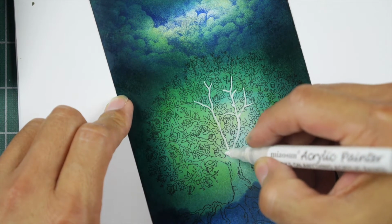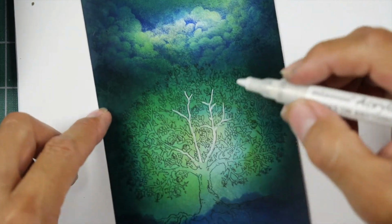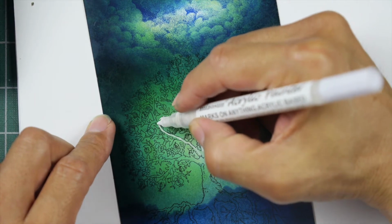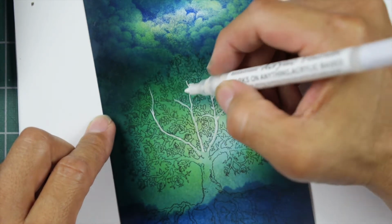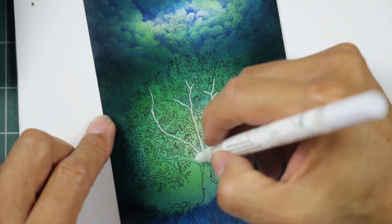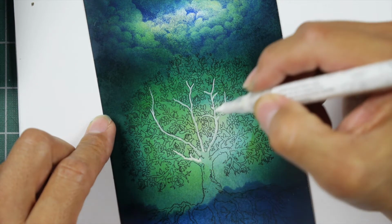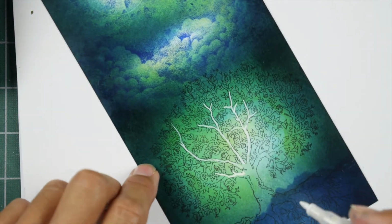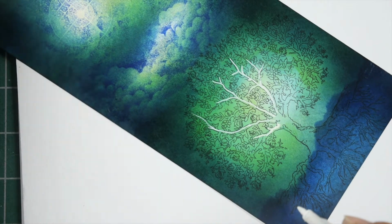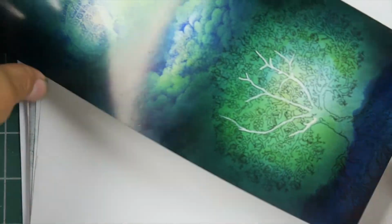Okay, I'm not trying to just color in everything. I'm kind of making this up on the fly, though. But since I'm going into these little offshoots right here, I'm not looking to fill it up exactly. I think that would look a little bit awkward. I don't think I'm going to color each leaf either. And I mean, this might be a good instance for different colored pens as well. I don't know if green would look good in here, maybe.